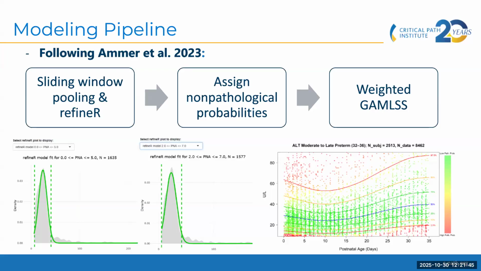And so you fit the model. Again, this is the technique that assumes a pathological and non-pathological, so it fits to a central peak. And that's what the green distributions are, is fitting to what the model thinks is the non-pathological subjects. And then once it's fit that model in those sliding windows, then it uses that to assign a probability, so a number between 0 and 1, that each data point is non-pathological. And that's what the color coding on the right corresponds to.